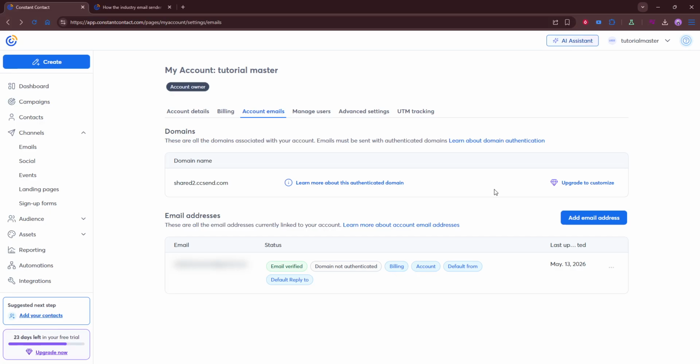If verification fails, double check for small mistakes, extra spaces, missing characters, or typos in the host name. Make sure you added records to the correct domain and that any underscores in the host are included. Some DNS systems automatically append your domain to the host name, so follow your provider's format guidance. Once Constant Contact detects the records, your domain will be verified and you're all set for authenticated sending. That's it. Simple, secure, and better for deliverability.